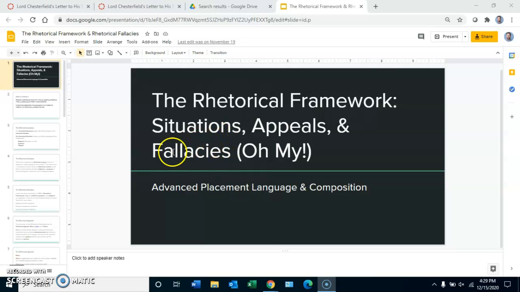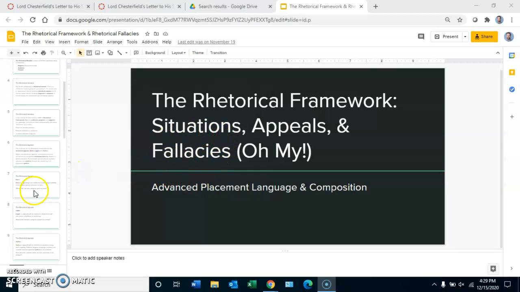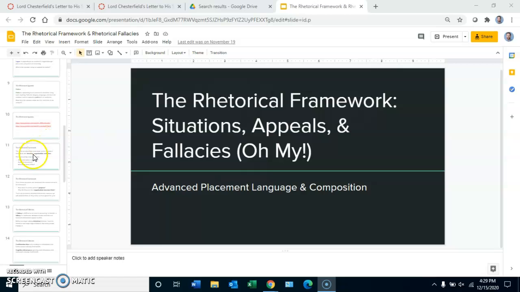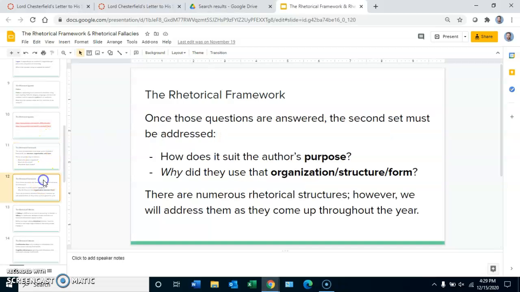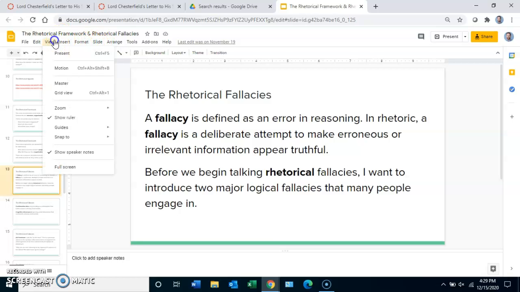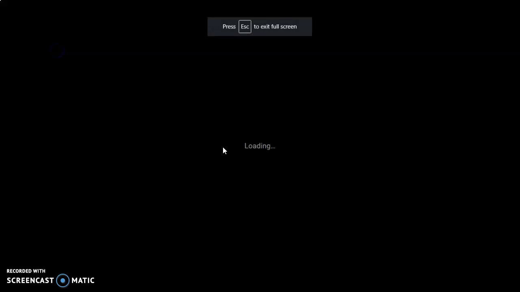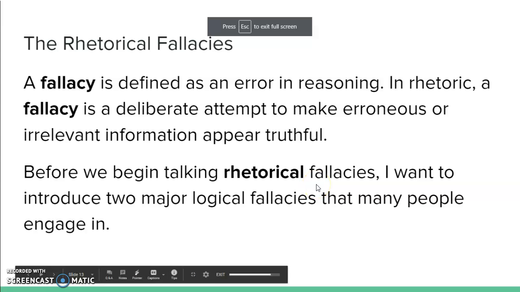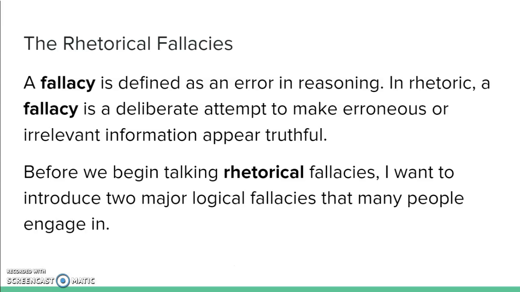So for today, we're going to be looking at the fallacies. So we're going to scroll down to where the fallacies begin, and I will narrate, just because there are some things related to fallacies that aren't necessarily in the presentation, because A, I want to save space, and B, it's better for me to just explain some of these to help you understand.